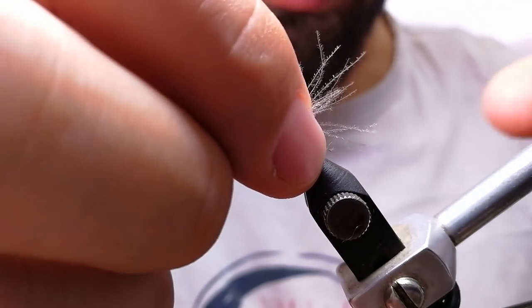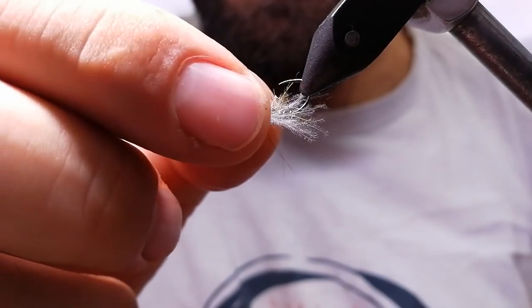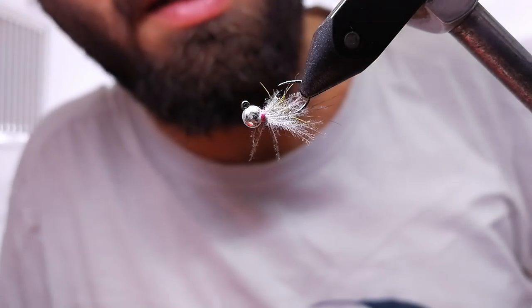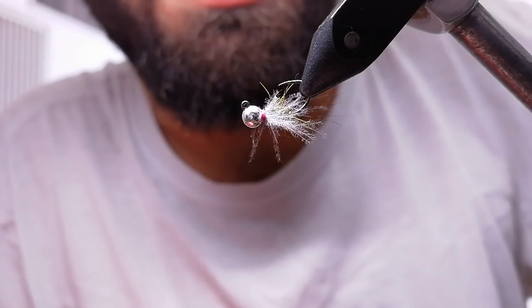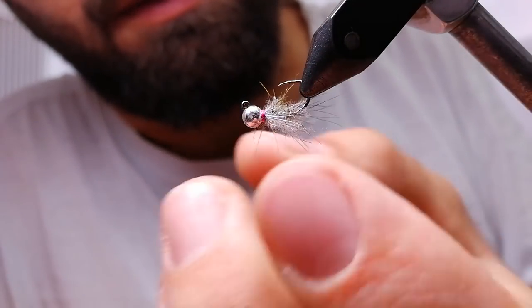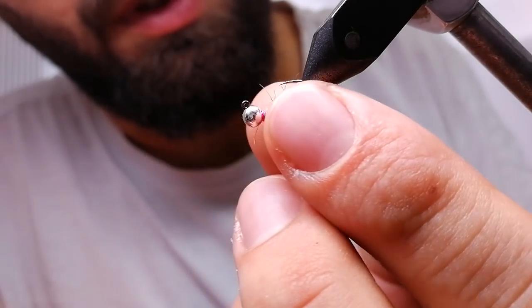Now I think this is too long, so I'll just pinch it like this and trim it. And this is it, the finished fly. A very simple and very effective fly. Even when I talk, you can see that sometimes when I make some sound, it moves with slight movements. It's very, very fluffy, and any tiny current will make it move in the water.